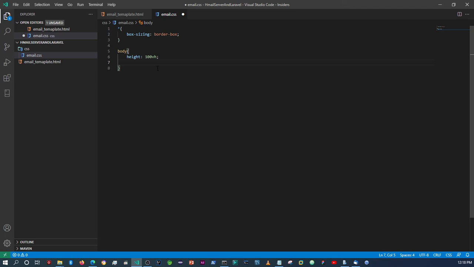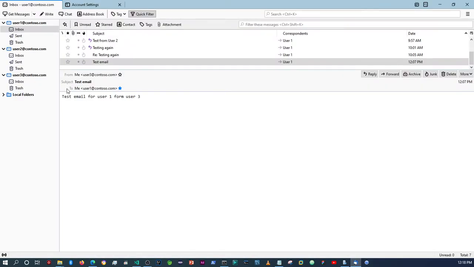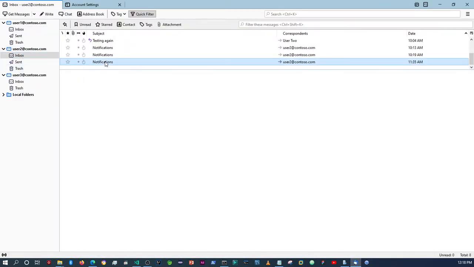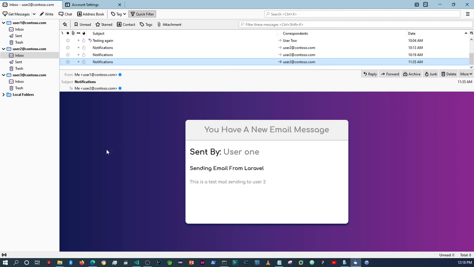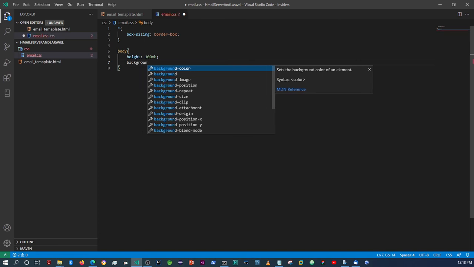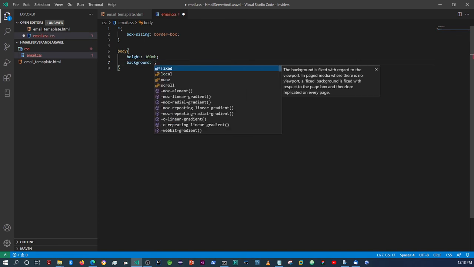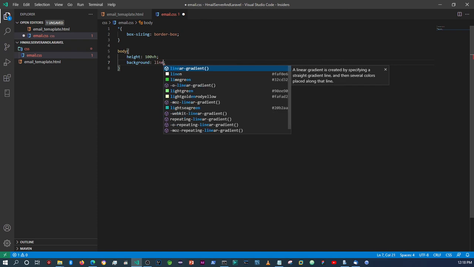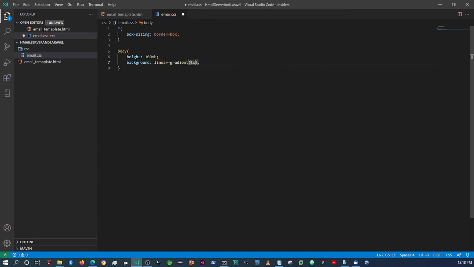And then if you remember, the background color of our email template was this dark purple to pinkish color. So how we're gonna set that up, we're gonna say background, linear gradient, and then it's gonna go to the right. I mean, sorry, to the right.